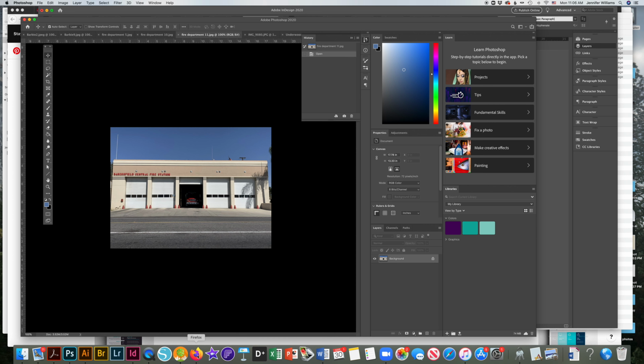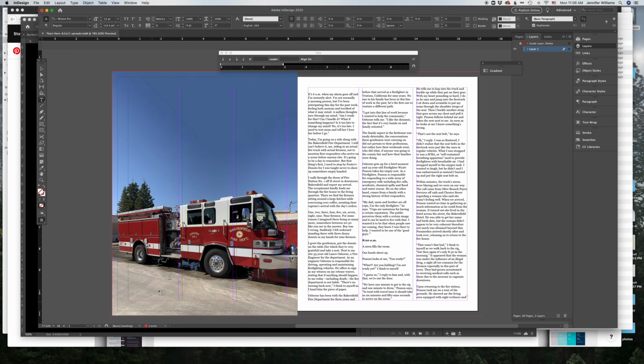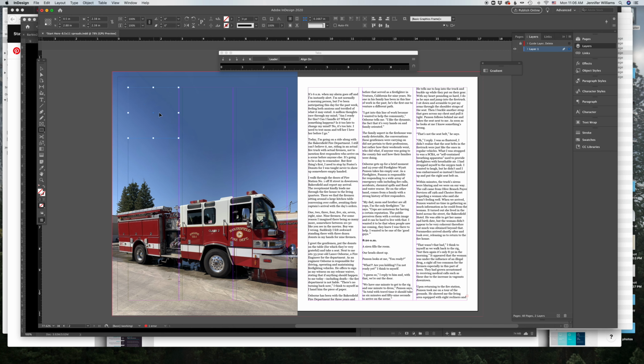So if I were designing the firefighter image story, I would probably even think about using a grid and layering multiple photos together in order to convey the message, but not give one photo all the weight to carry.